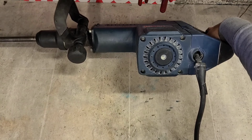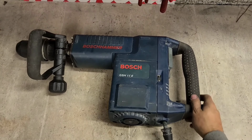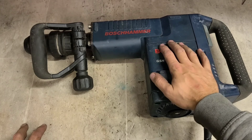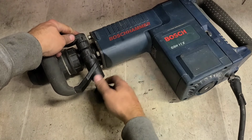Yeesh. Right. Major problems. Hope it's not stripped gear teeth up here. Hopefully, that's just a bad bearing. But that sounds very bad. It sounds like there's been damage done anyway.